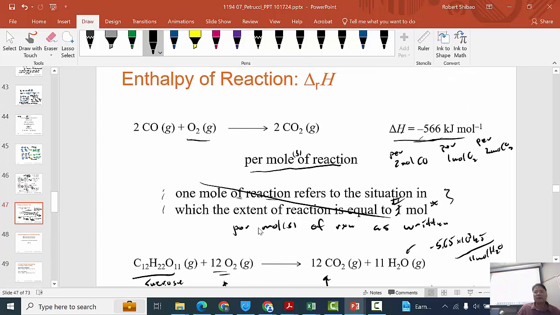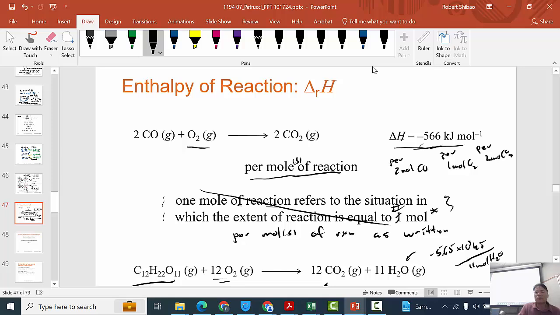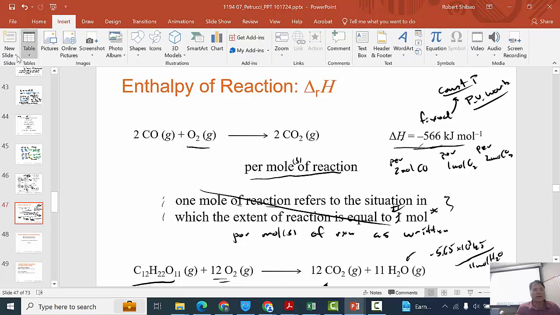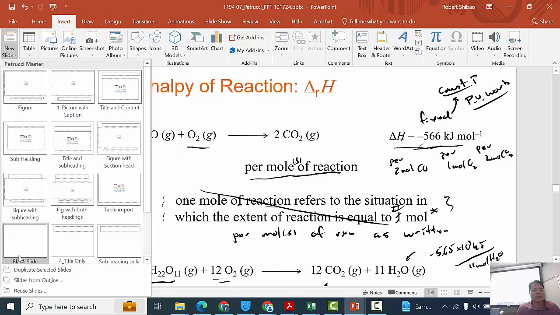Well, this is very useful because now it's a fixed quantity. It's a fixed quantity, but we have some constraints. One, we have to do this under constant pressure. If we don't do this under constant pressure, we could get a different amount of heat. Two, there's only PV work. If you start using some of this chemical potential energy and convert it, let's say this is exothermic, into other forms of work, you can. And so let's take a look at what I mean by that.